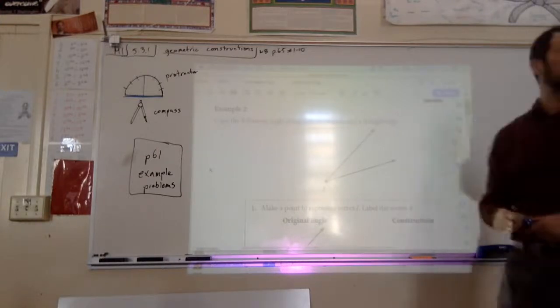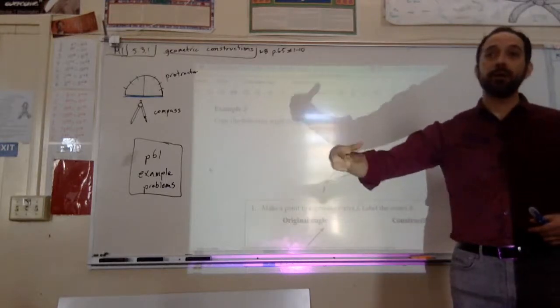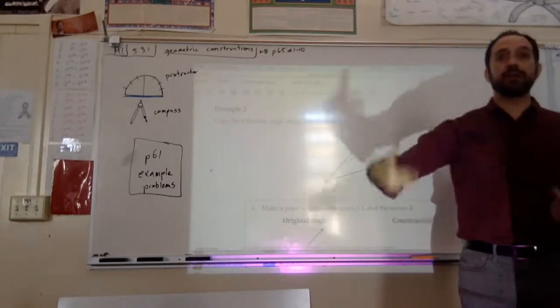All right guys, notice on your workbook, on page 61, those are the 5 steps for example number 1. Turn the page, and you'll see example number 2. Page 62 is where we have our next example.